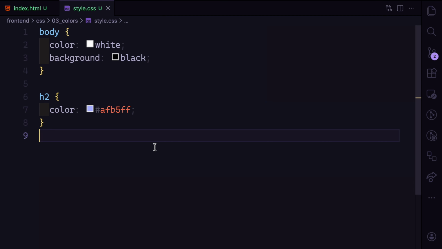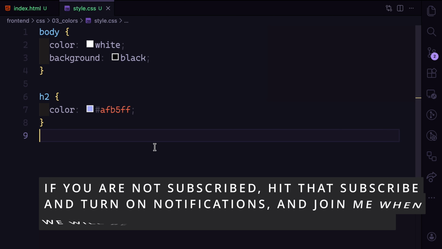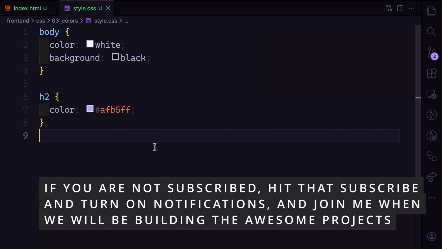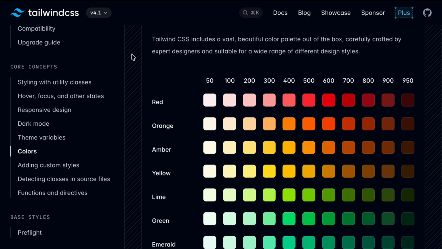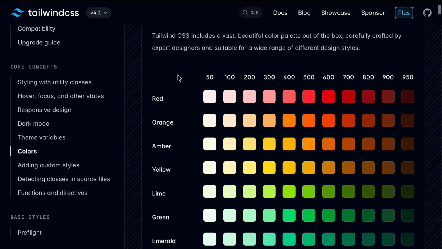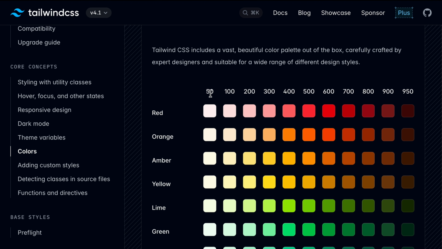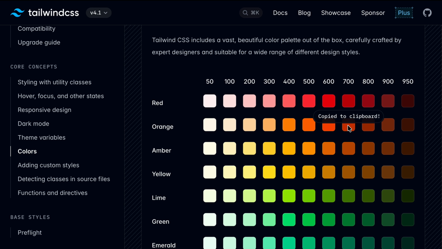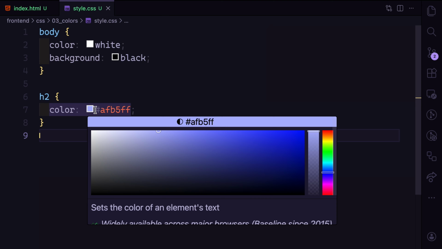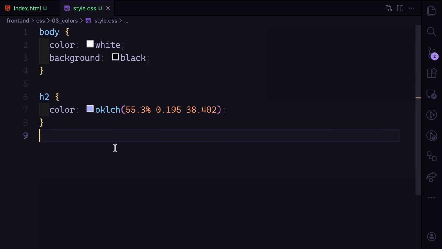Now the problem which I talked about earlier, that is, beginners struggle to choose good colors. Actually, this improves with experience as you build more and more pages. How I do this is with this website. I use Tailwind Colors. So it has different colors with different shades. For example, if we have 50 unit shade of red, then it would look like this, and then going along with the shade with 950 units of red. And I just pick some color from this and then I use it here inside the code. That is how I do it.